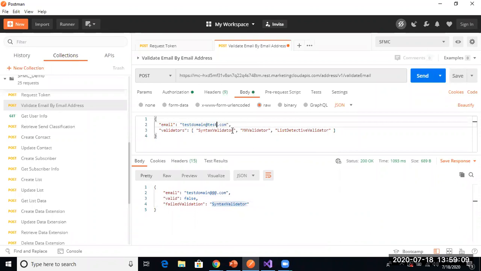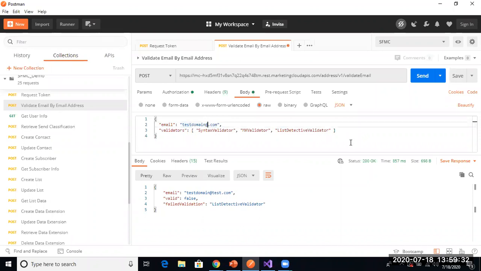Let me try with a valid one. No, because the domain is test.com, it's not valid. It's showing false because of the list detective, since we have put this test in our list, so it's behaving as false.